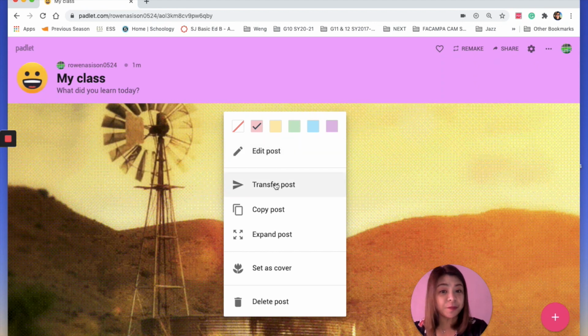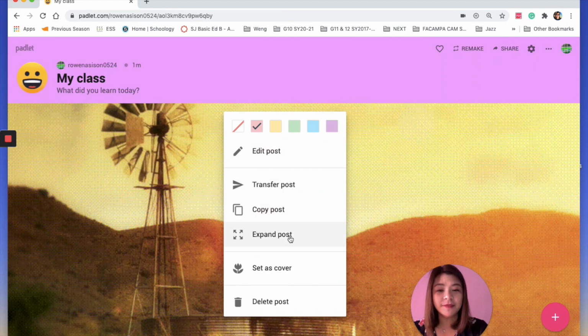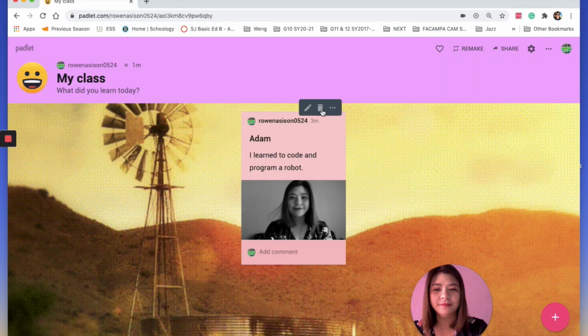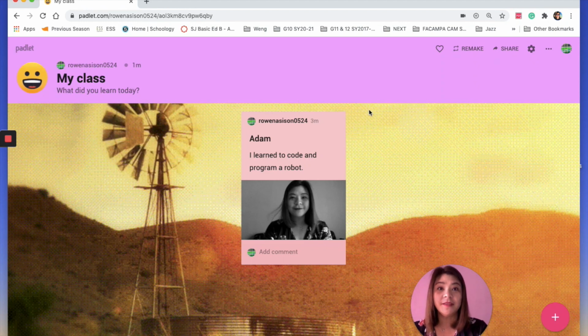You can transfer post, copy, expand, set as cover, and delete. There you go. You created your first post in Padlet.